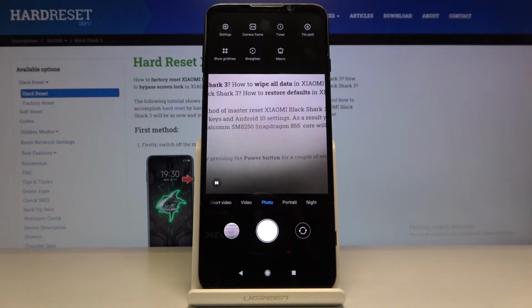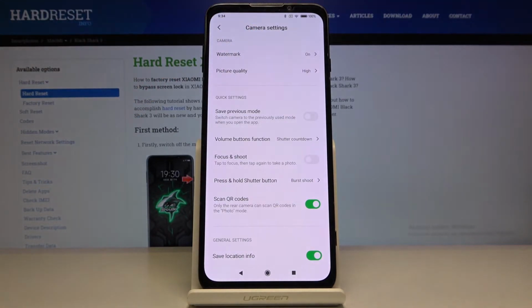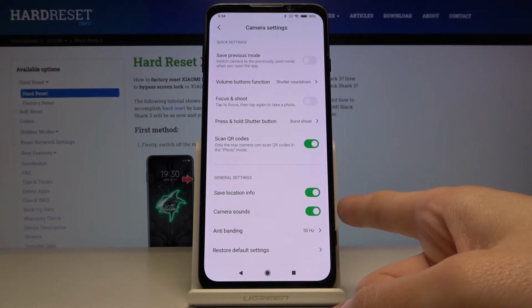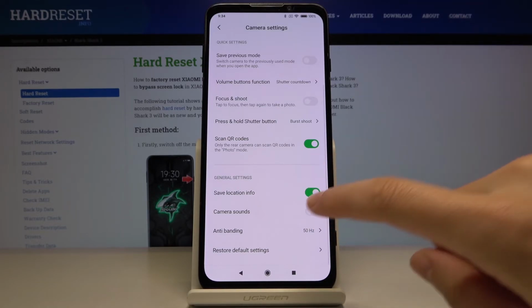As you can see here, we have different options, and from here let's move to the left corner. By tapping on this we get access to the camera settings. Now let's slide down to the general settings, and as you can see at the second position here we have the camera sounds. So when we tap on this button we can easily turn it on and turn it off like that. So this is how it works here, and that's all.